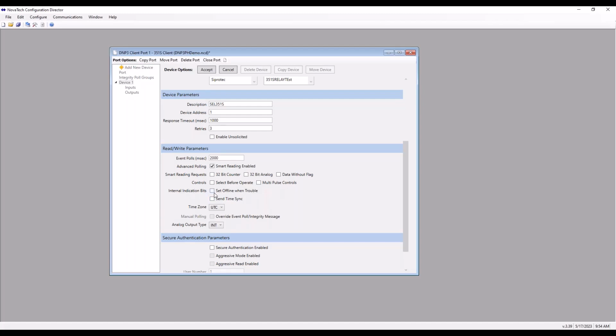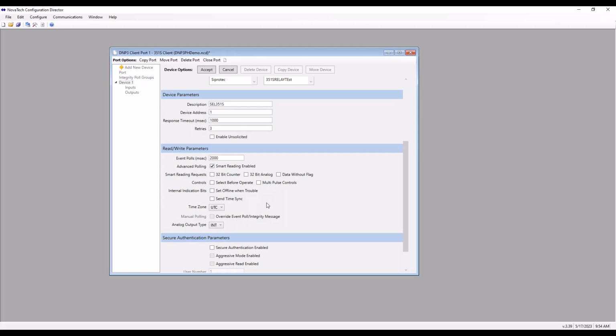Internal indication bits set offline when trouble. So in the fragments that she was mentioning, there's a trouble bit. You have the choice to either turn that device offline when it senses trouble, and it'll turn back online once the server device has fixed the issue, or it'll just remain offline.